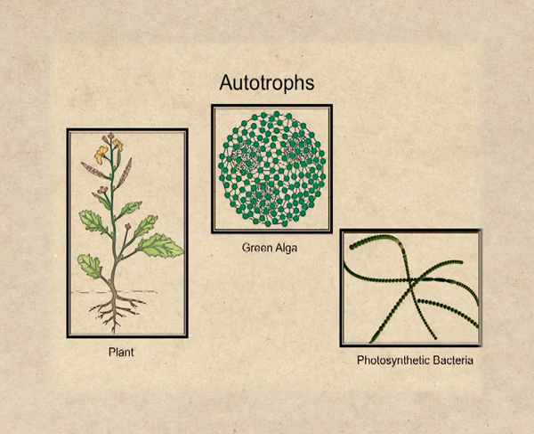On the slide, you can see the pictures of a plant. Then there is another image of a green alga called volvox, and there is a colony of photosynthetic bacteria. They are called cyanobacteria. Now, let's further learn how plants synthesize their food. It is by the process of photosynthesis.